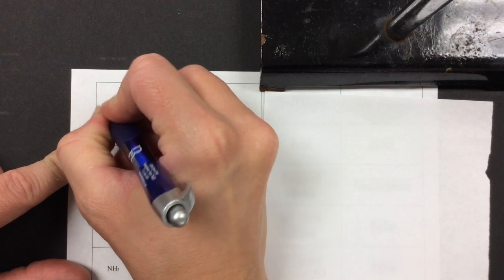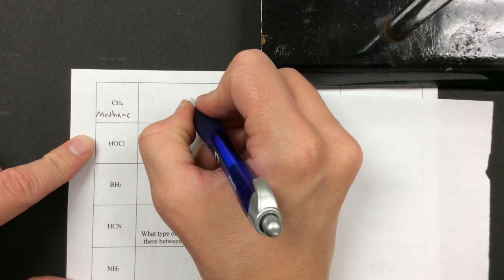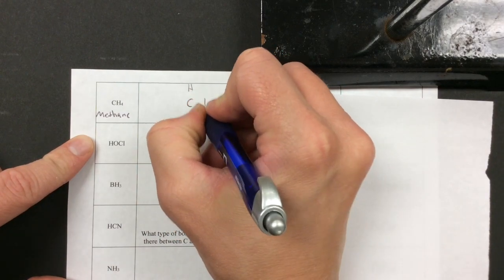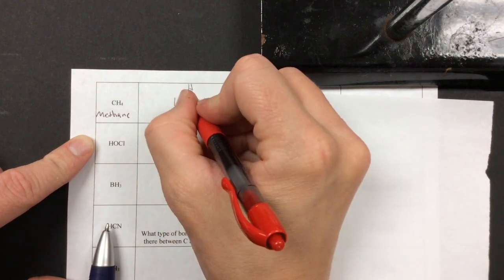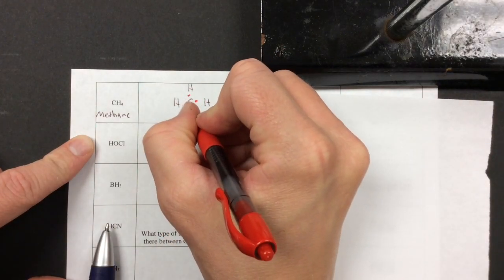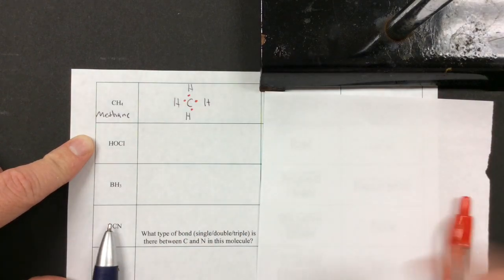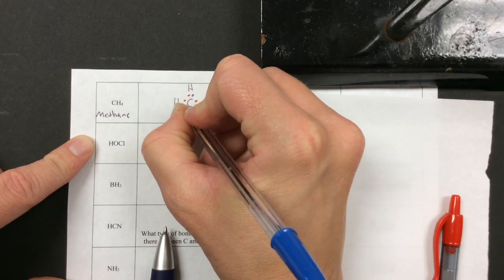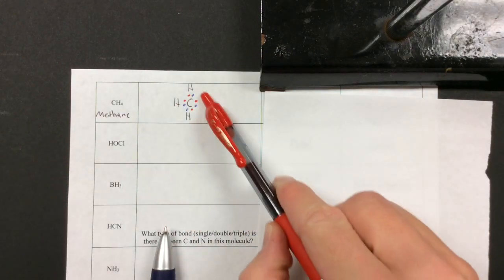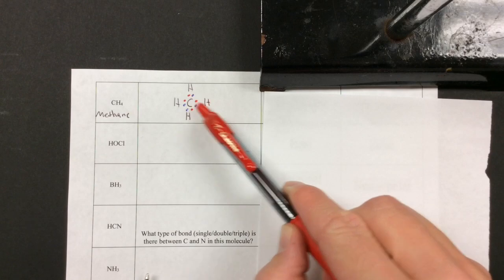All right, last page here, we have a carbon with 4 hydrogens. If you remember, this is called methane. That's one of the 3 compounds that you're going to need to memorize this year. And because we have a carbon, the carbon is going to go in the middle with the 4 hydrogens around the outside. So carbon is going to start off with 4 valence electrons, and the hydrogen is going to bring 1 valence electron each. So now the central atom of carbon has 8 valence electrons. Each hydrogen has 2. This will become a stable compound.